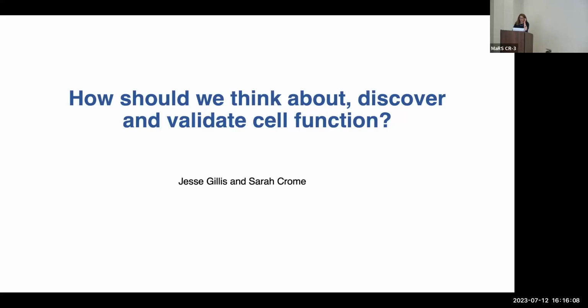So we're going to start this off today with some examples of typical ways, as a wet lab scientist, that if we find something in our single cell data set, there are different approaches, at least that I've tried to apply within my own team, to validate these functions. But really where we want to go with this is talking about the big picture, talking about how we can move beyond these basic assays and basic validations that we're currently doing, and get to big picture questions like how we think about cell function in general, and what new approaches we could use to validate these predicted cell functions that we're finding.